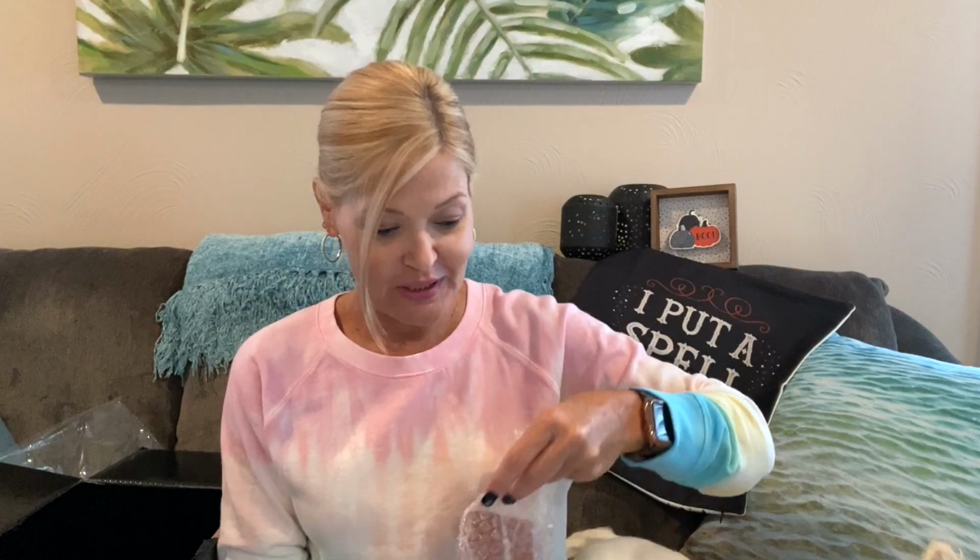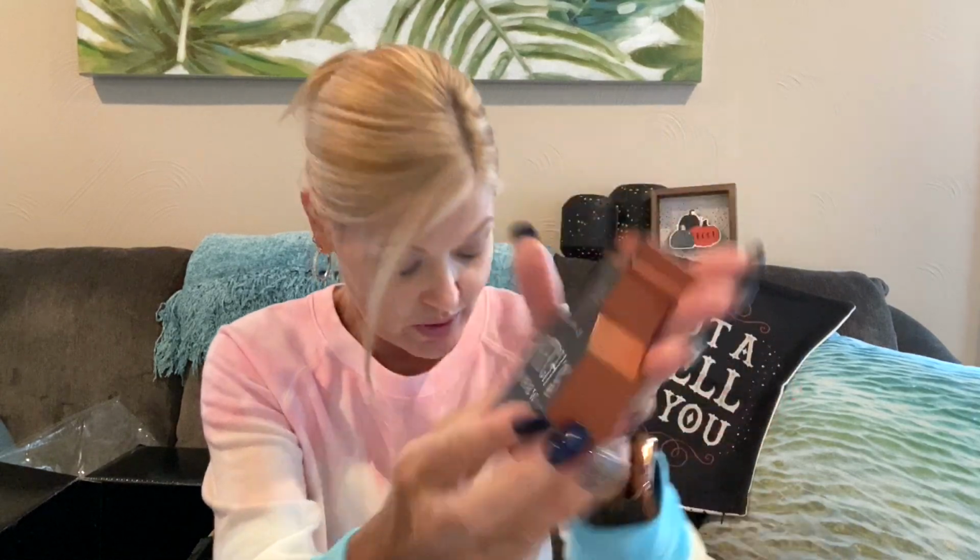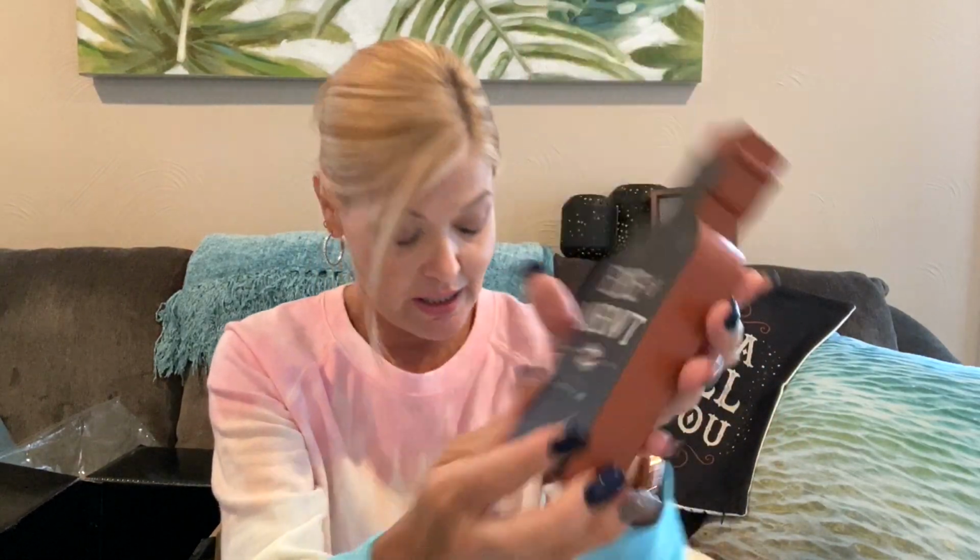Oh, I love this. Okay, so this is a set of three little wooden potion bottles. But you see these. I love it. They're three different sizes. So cute. So they have the Witch's Brew. How adorable is that? That's the smallest one. Then the next one is the Eye of Newt. I love it. So cute. And the last one is Moon Dust, and it's the biggest one.